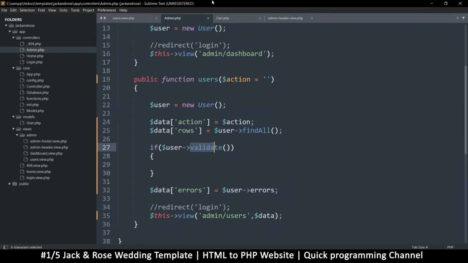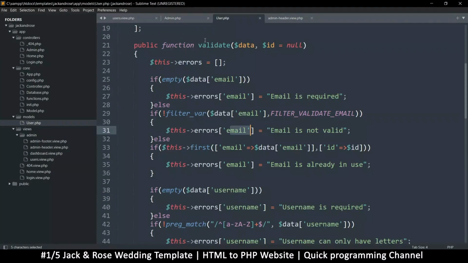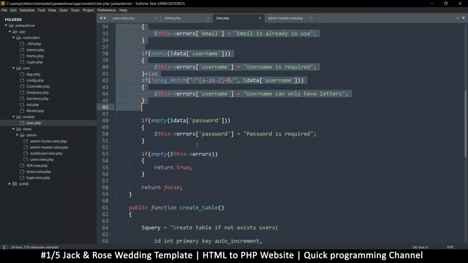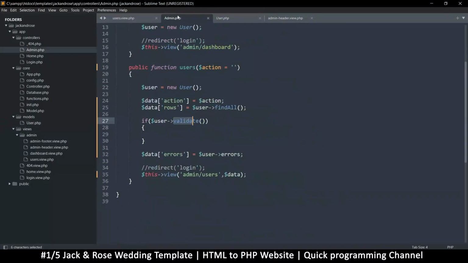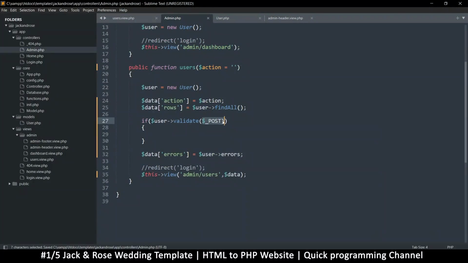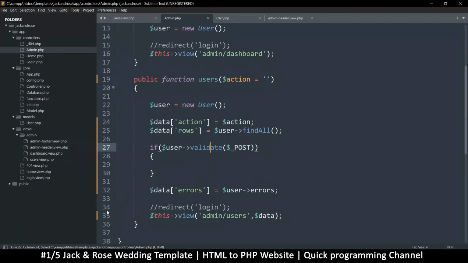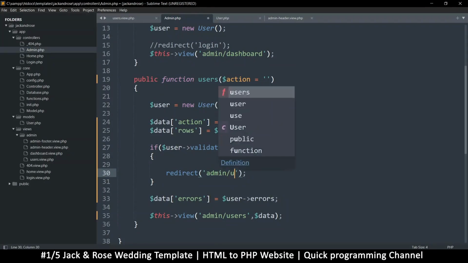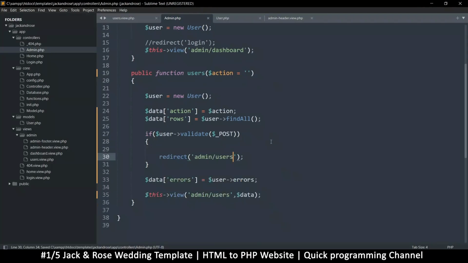So this validate function is in the user model, which is this one right here, which will do all this validation here and register some errors if there are any, which we can see here. Now we're going to supply the post data in the validation. And then if everything went well, we'll redirect our user to the admin page / users. Okay, cool.